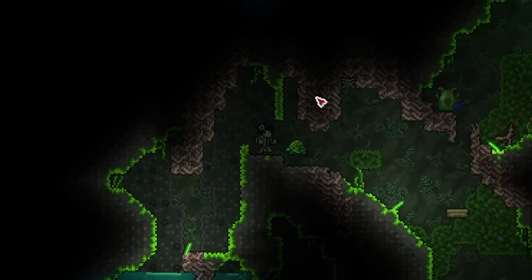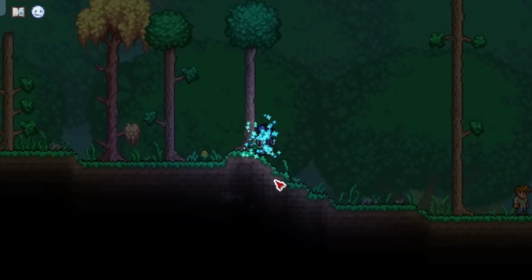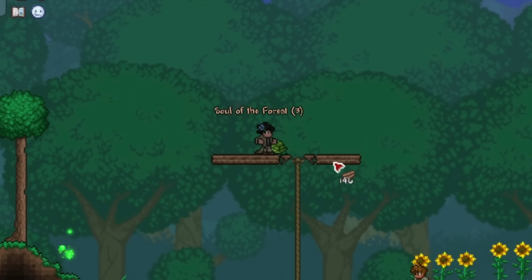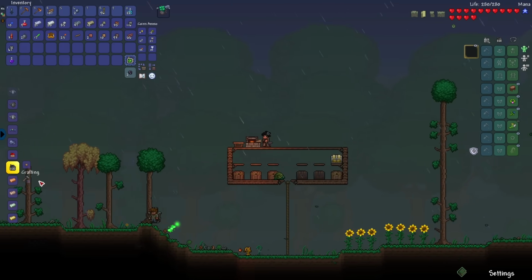And with that, I think I'm done exploring for now. So let's head back home. And then let's build a house to store my stuff away. Alright, inventory has been cleared.